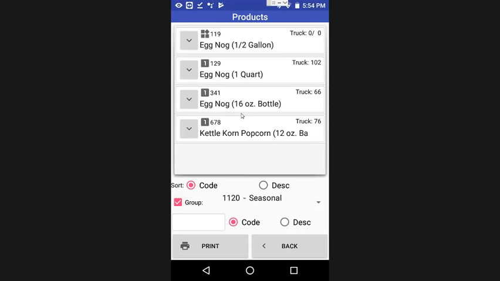Another way to get down to the particular product that you're looking for is to use the search filter. That search filter can be done based on the code, which is again the number or the code assigned to the product, or by the name or the description of the product. So if we were looking for a product that had 16 in its description, for example, we can see we've got a 16-ounce bottle of eggnog.